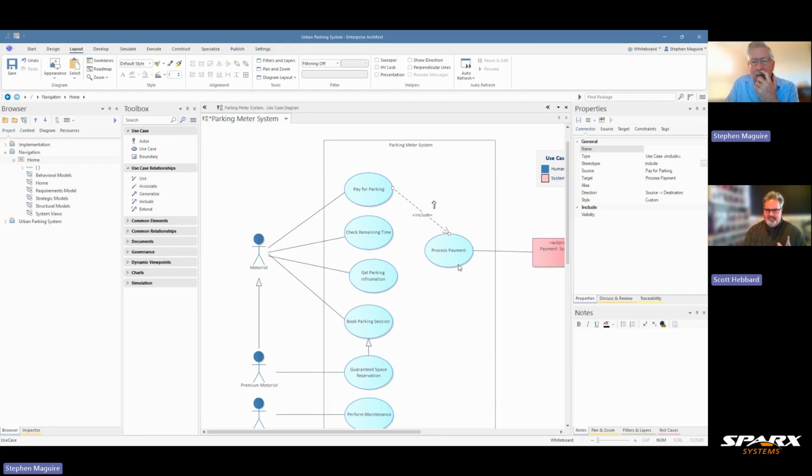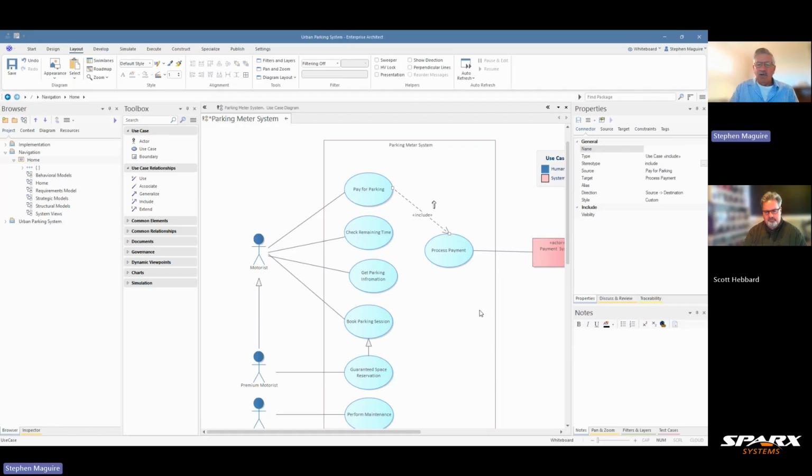What does the include relationship actually mean? It's a very moot point, this, Scott. What it actually means is when you're defining the use case and you're writing a description or the steps that are involved in the use case, you come across parts of the text which can be reused by other use cases. And so what you do is you simply take that text out and put it into another use case. And it's all about reuse, Scott, with lots of things we do in modeling. We want to reuse some of that text.